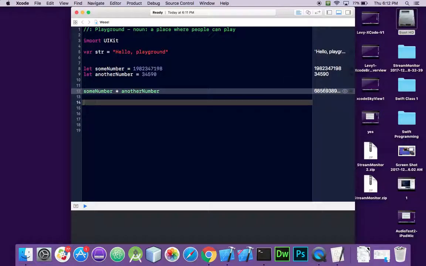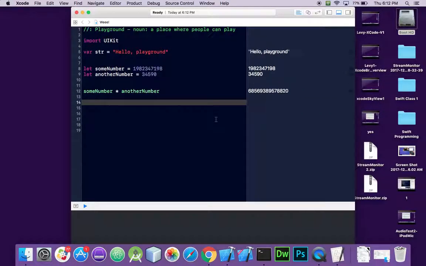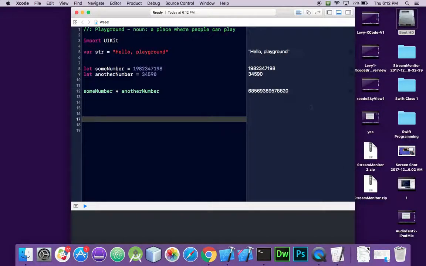This is the big number. You see, we can't see it. It's truncated there. But if you hit this little eyeball, then it'll pop it up in a bigger window for you. Or you can just slide this out further. This is the, gosh, I don't know what this window is called.